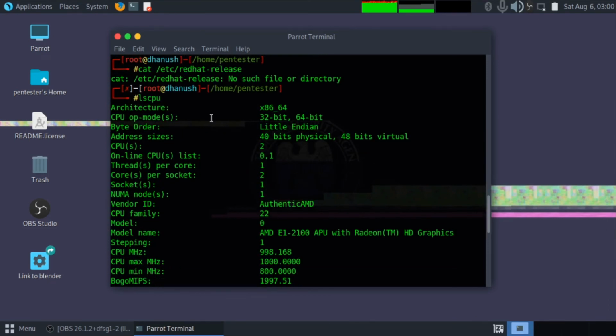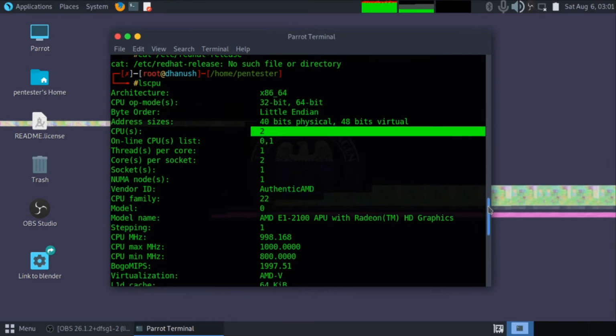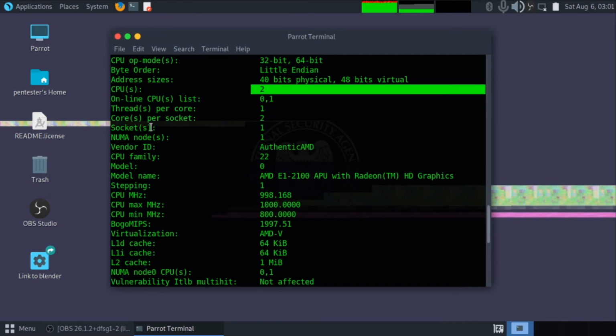Here you can see the architecture, CPU mode, that is it supports both 32 and 64 bit. Now I have 2 core CPUs, the others are not required, so I am skipping.